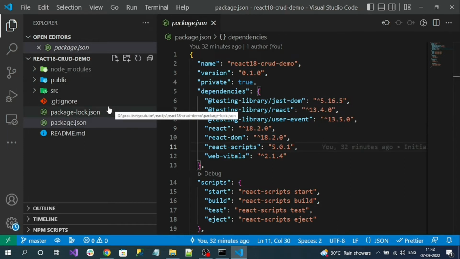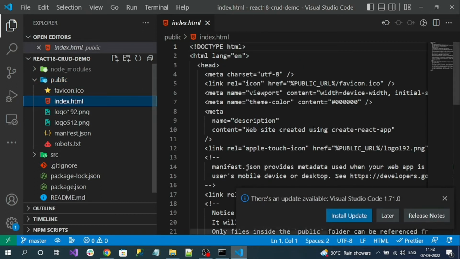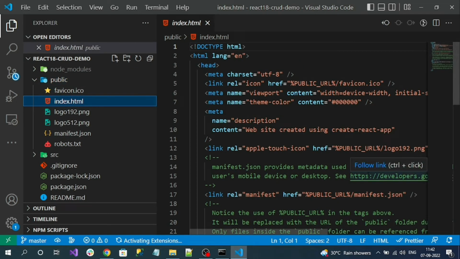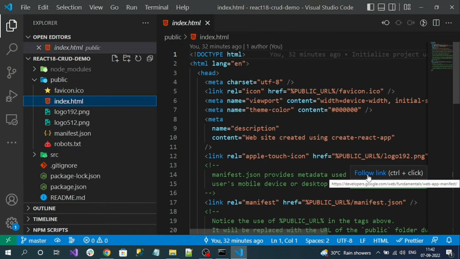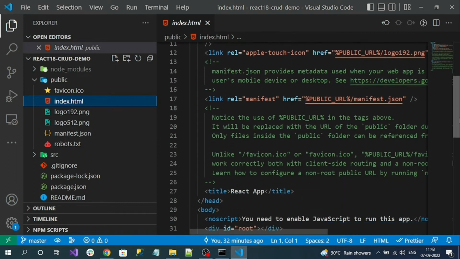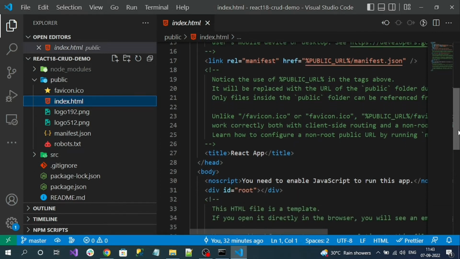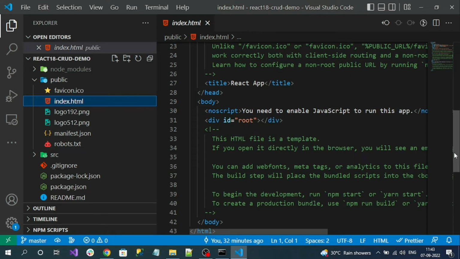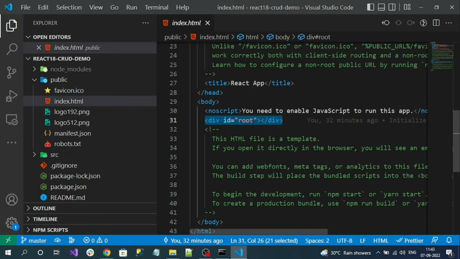If you go to the public folder, you can see index.html. This is the file that gets served on every request to the user. This is the only HTML file available in our project. We have mentioned that our application is a single page application, so the only file the user gets when requesting a React application is this index.html. Every piece of code that gets painted by React.js will be added into this div where id equals root. Under this root div, every React component gets rendered. So that's about the index.html.